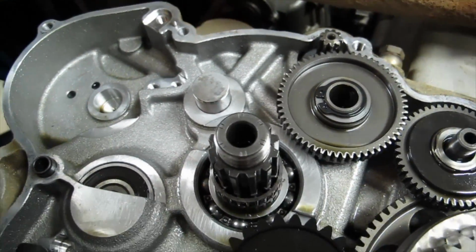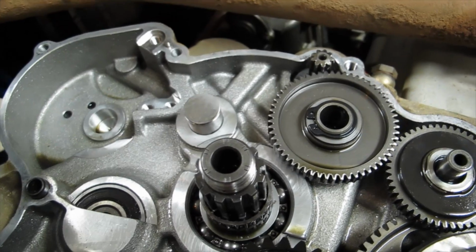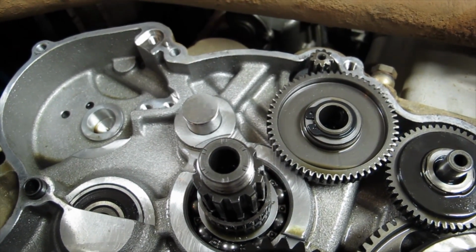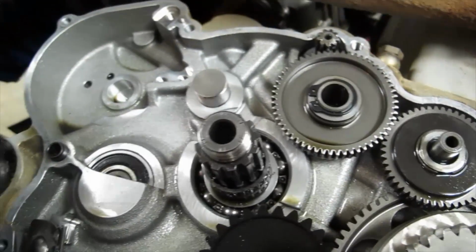Alright, we heated it for quite some time with the heat gun. This is the first time I've done one with the cases still together, so there's a lot of metal to heat up, and the hottest we could get it was about 160. And I drove it in there with some brass behind it, and it went in real easy, no problems.